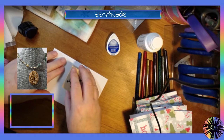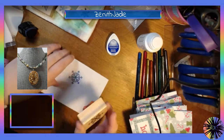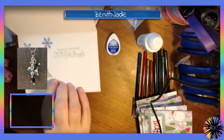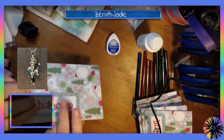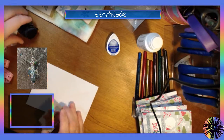When I was doing the trees with the brush pens, I didn't always push down the whole stamp hard enough, so I'd miss, like, this little corner. I think I did that on two of them. So, which isn't bad.